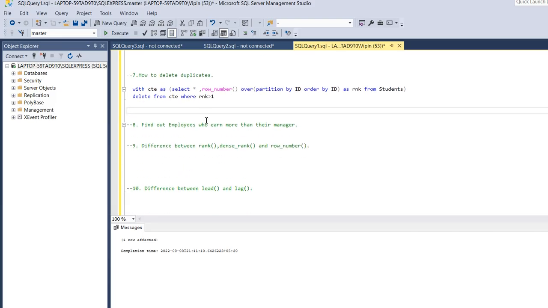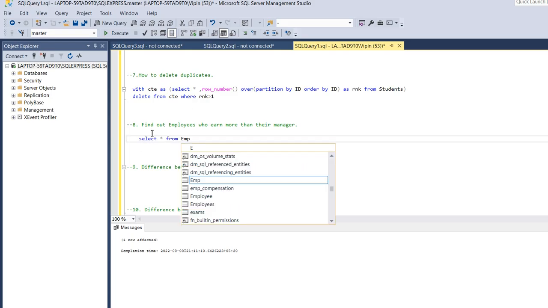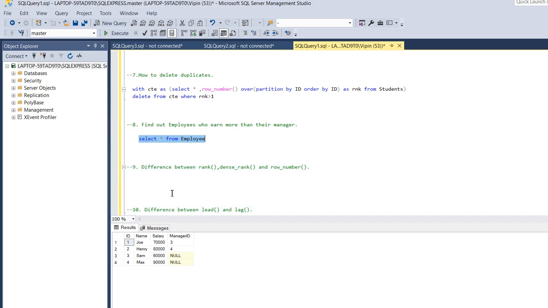Question 8 is find employees who earn more than their managers. For this I will consider the employee table. In employee I have ID, name, salary and manager ID.